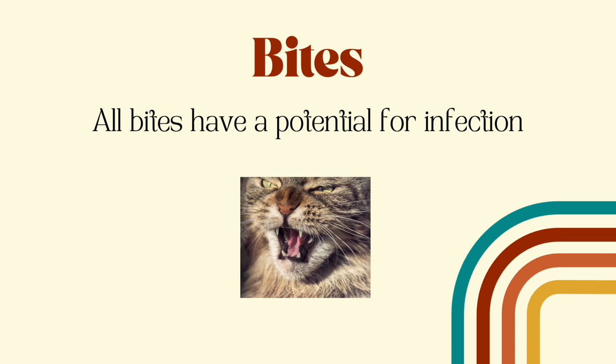The deep puncture wounds close quickly at the surface, creating an oxygen-poor environment, which is conducive to growth of anaerobic bacteria. And then the nature of these puncture wounds makes them heal over the surface quickly, again trapping bacteria inside and making it harder for the immune system to reach and address the infection. Due to these factors, cat bite wounds have a significantly higher rate of infection compared to dog bites or even human bites, and they often require prompt medical attention and antibiotic treatment.